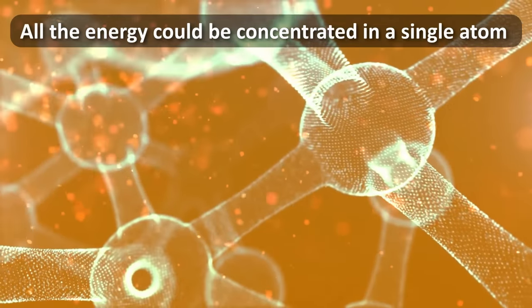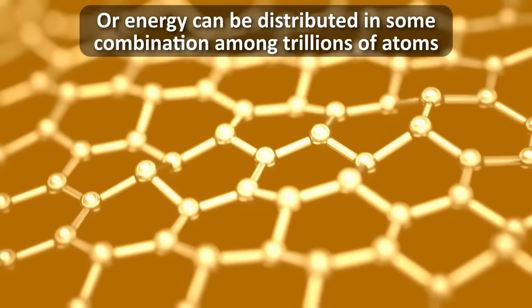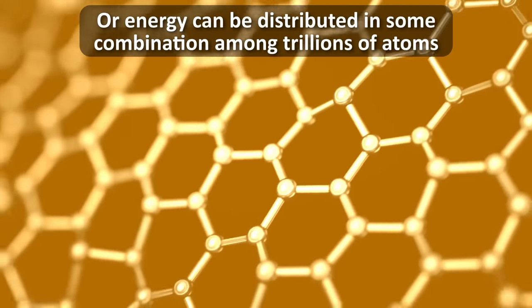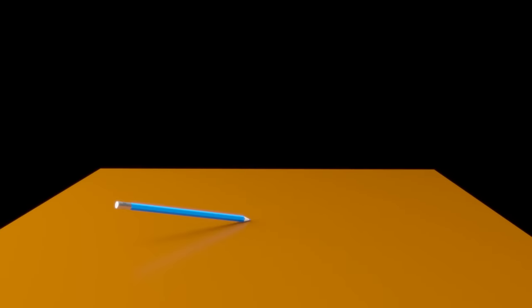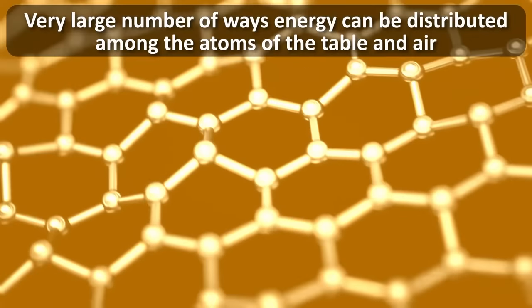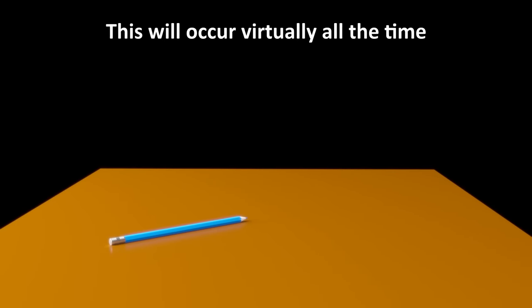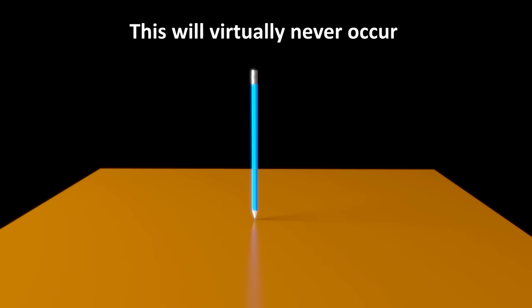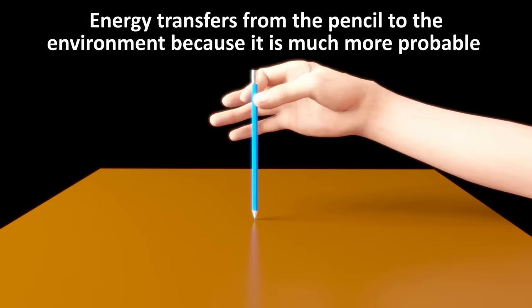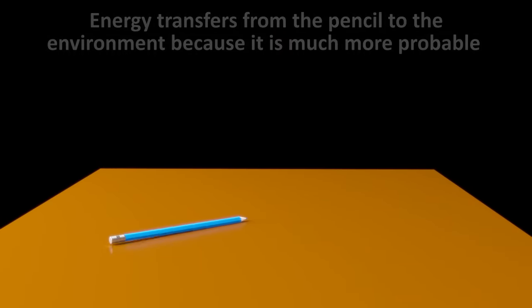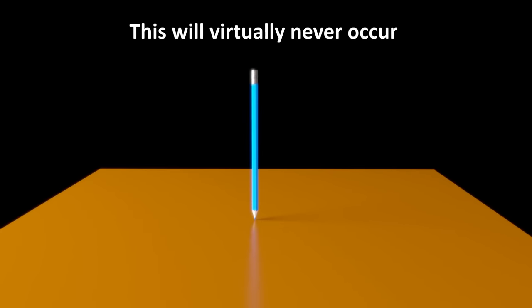For example, all the energy could be concentrated on a single atom. Or you could divide it equally between all the trillions upon trillions of atoms of the table. Or any other distribution of energy among the trillions of atoms in the surroundings. So the point here is that while there are just a few ways that energy can go towards the motion of the pencil, there is a mind-bogglingly large number of ways in which that energy could be distributed to the motions and vibrations of atoms in the surroundings. If we assume that any possible distribution of energy is equally likely, then the case with the mind-bogglingly large number of possibilities is much more likely to occur. In fact, it will occur virtually all the time. And the case with just a few probabilities basically would never occur. So in the end energy has transferred from the pencil to the environment because it is vastly more probable than the reverse, which is so improbable that it would essentially never occur, or at least not within the lifetime of this universe.